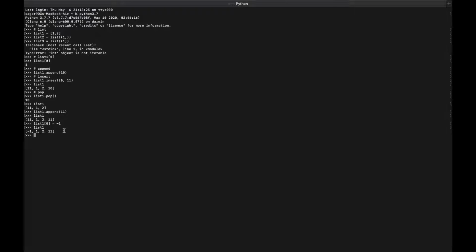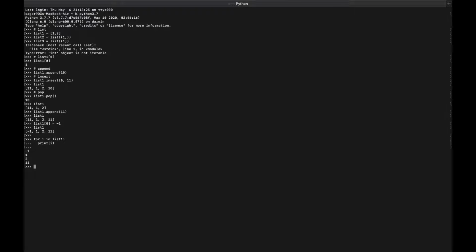Okay, one more thing before we go forward, I can show you how to iterate in a list. There are a couple of ways, I'll show you all. I can do for i in list1 and print i. So it iterates through the entire list.